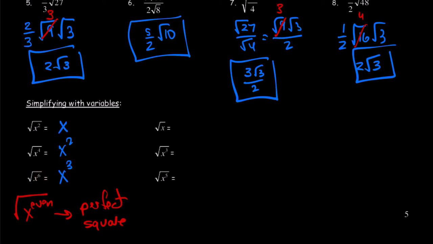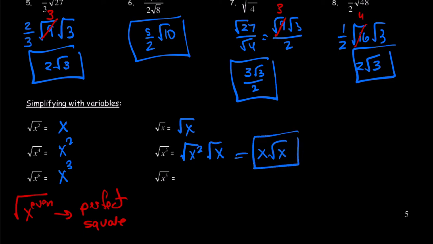Now the issue with this is if it's odd, it's not a perfect square, but we can simplify it. The square root of x is just the square root of x. Can't do anything with that. However, the square root of x cubed we can think of as the square root of x squared times the square root of x. So the goal here is when we have an odd exponent, take out the largest even exponent we can, and then we always have a square root x left over. So now the square root of x squared is just x. That's outside of a radical. So this would give me x square root x.